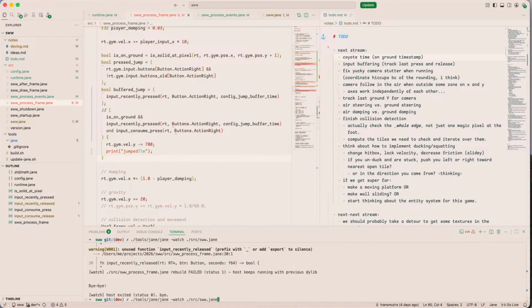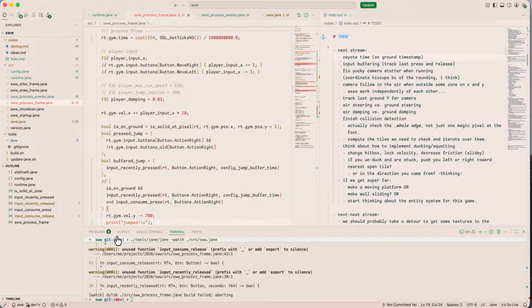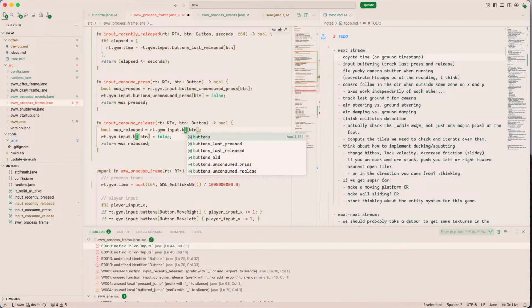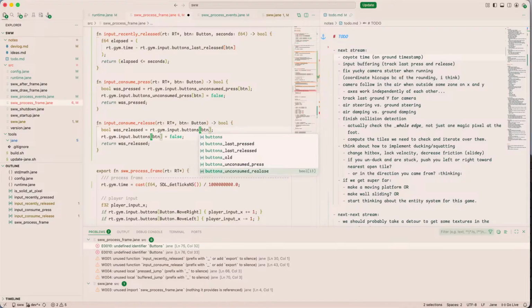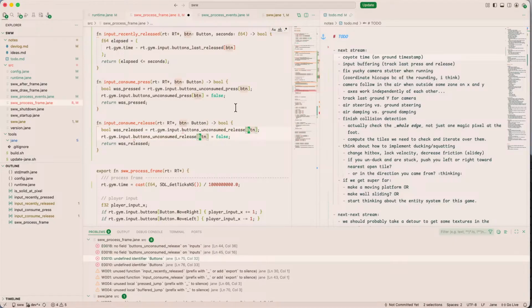And now we need to restart the game because we've changed our runtime state. Oh, we also need to set those in the, what did I do wrong? Am I silly right now? Oh right, unconsumed, and that is also still misspelled. Release.